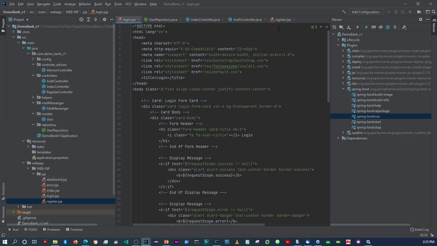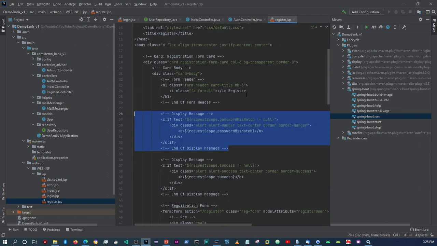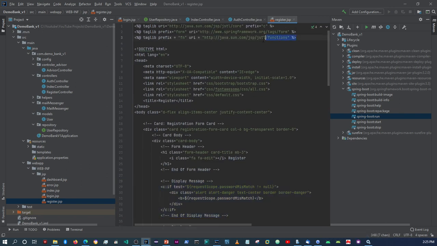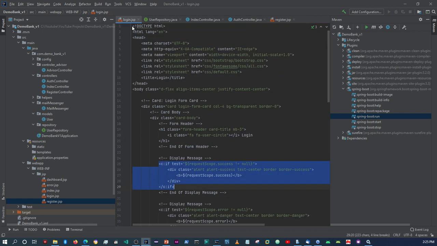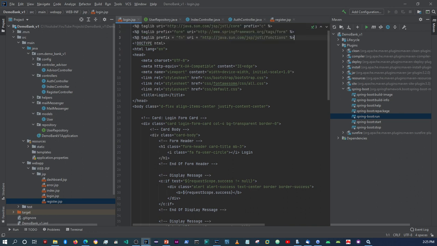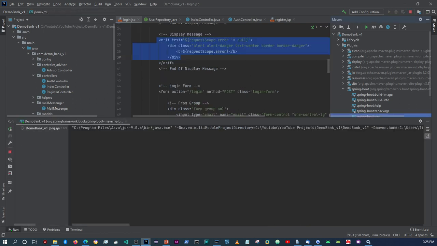There's one thing we need in order for the core tag to display. We need this particular JSTL tag over here. No, sorry, not that one. We need this one here mainly. But let's just copy all three of them and paste them at the top there. Otherwise, that error message that we set up wasn't going to display. So I'm going to run the server again, and then we'll check it out once it's up.